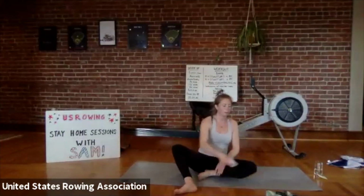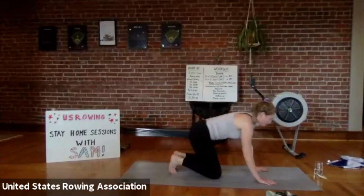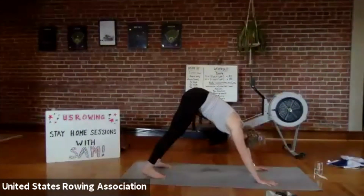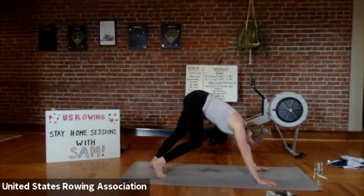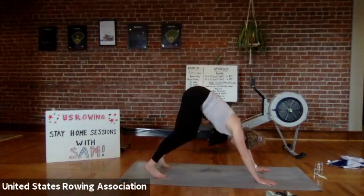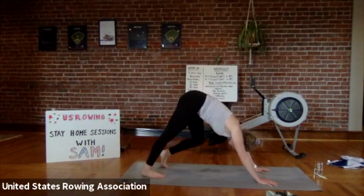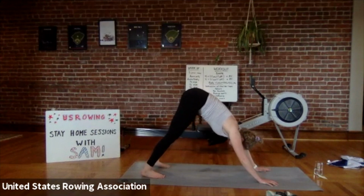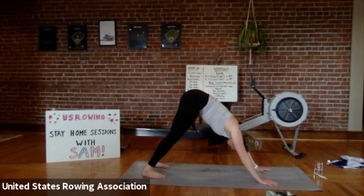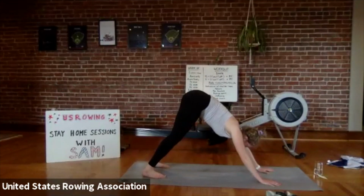And we'll start with our downward dog. So pressing our fingertips wide into the mat, coming up on our toes. If you can't get those heels all the way down, that's okay. Pedal out those feet. Trying to press our chest down. Nice work. Taking a few breaths here in this downward dog. Letting that heart rate come down. Really connecting with the body here.